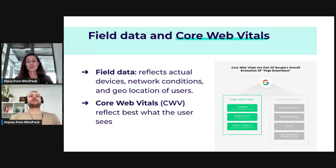So as such, it really shows how your customers are experiencing your site. The cool thing about the field data here is that it's a cumulative measure, which means that it measures within a 28-day period. Why I'm saying cumulative is because the experience for each of your site visitors might be slightly different. Some users might load the page a bit faster, others a bit slower, and it all depends on different factors like how far the users are physically from your servers or what their mobile network is. That's why, as I said, it's called cumulative. So it really shows you the truest visitor experience in the most reliable form.